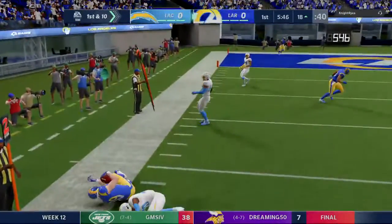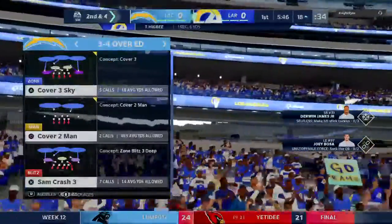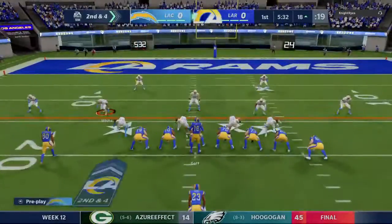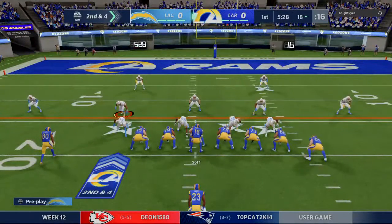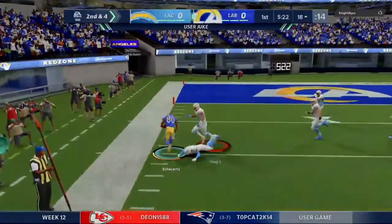Now left side, a completion to his tight end. And he'll go out of bounds in the red zone just inside the 20. A gain of 6 there on first. One thing you're hoping for when you run drag routes, you're able to hit a receiver in stride, and he can pick up a lot of yardage after the catch. But in this situation, the defense was effective, able to stop him before he could get a good head of steam going.